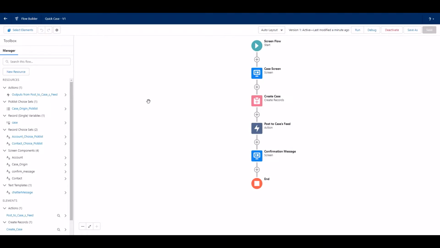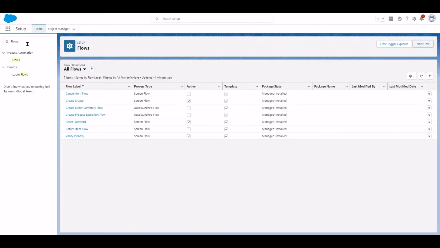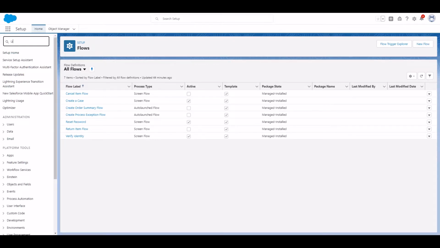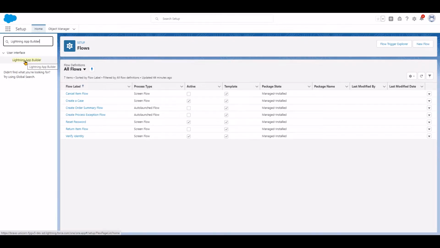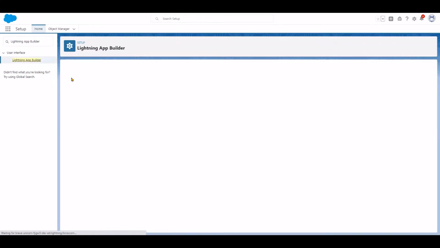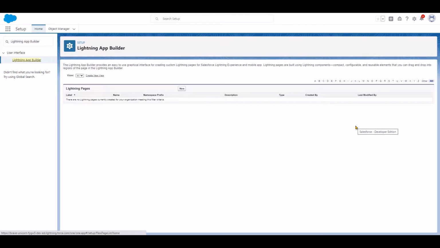To do that, we go to setup and search for Lightning App Builder. We select Lightning App Builder. We click on New Lightning Page button.